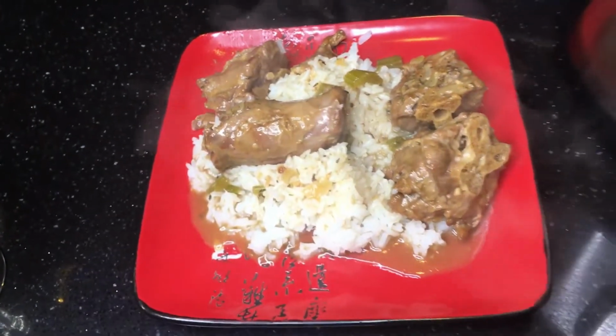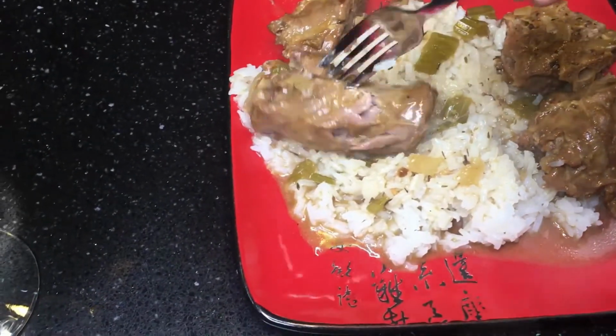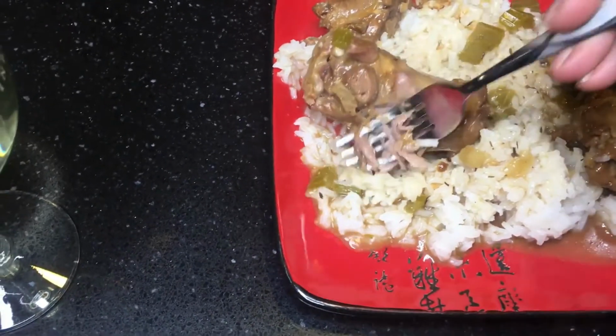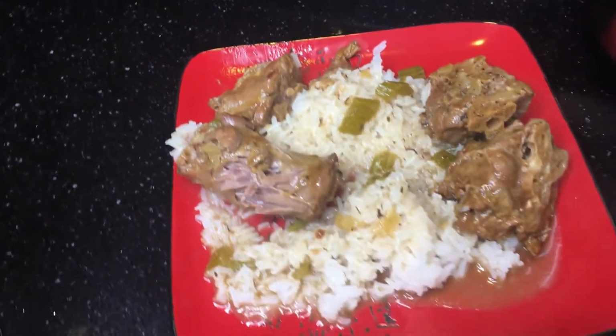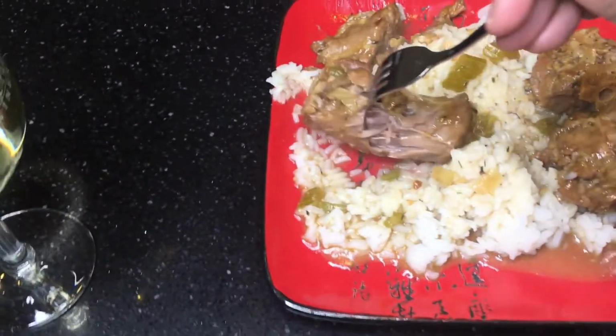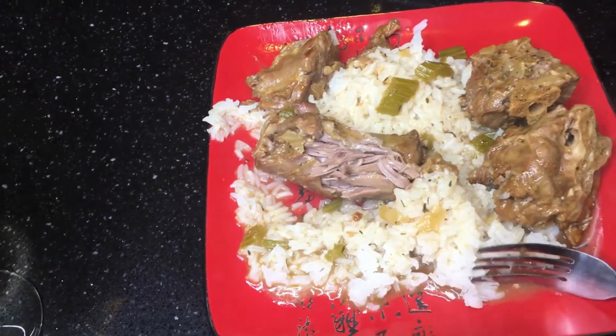But I am ready to chow down. So, this is our meal. Okay. All right. Look how tender that is. Just look. Really tender. Just breaks up. All right, so I'm gonna try a little sample. Oh my gosh, guys, this is so good. All right, so I'm gonna go eat dinner.